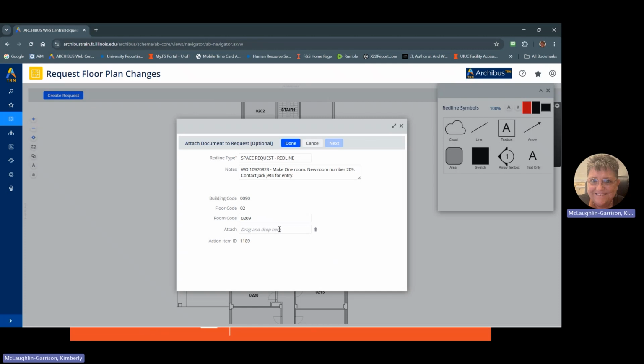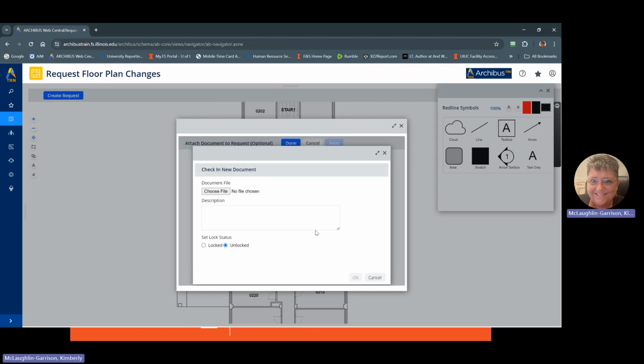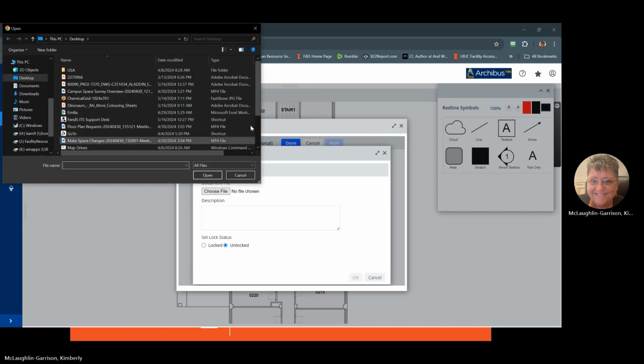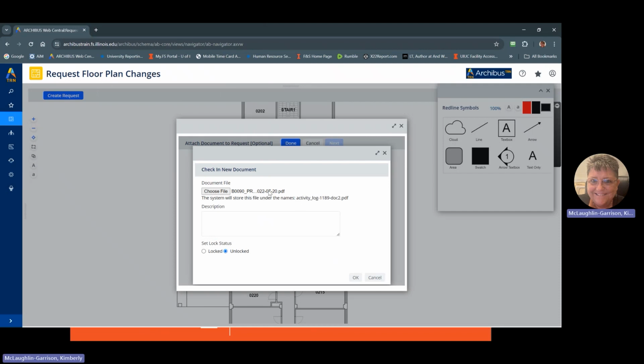Now here you can attach a file. So if you click on check in new document, then choose file. And desktop. Pick this here. And this happens to be a PDF.